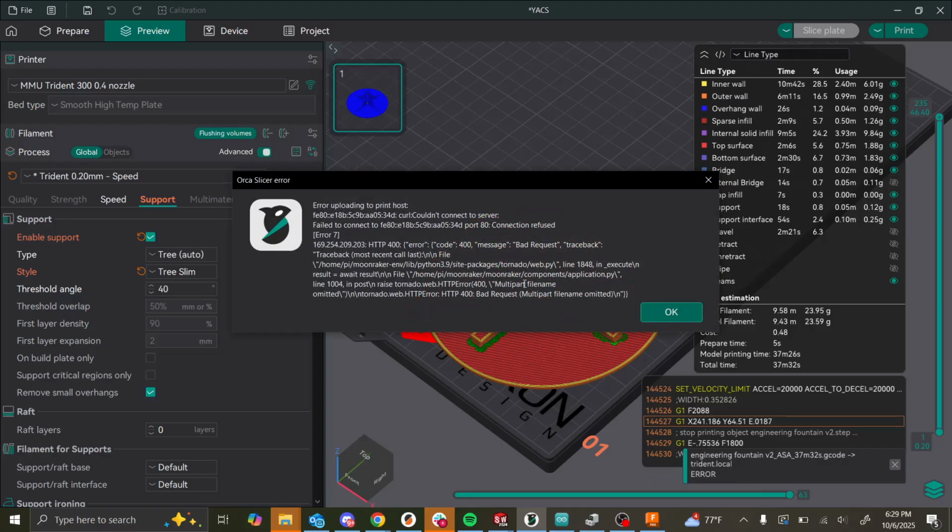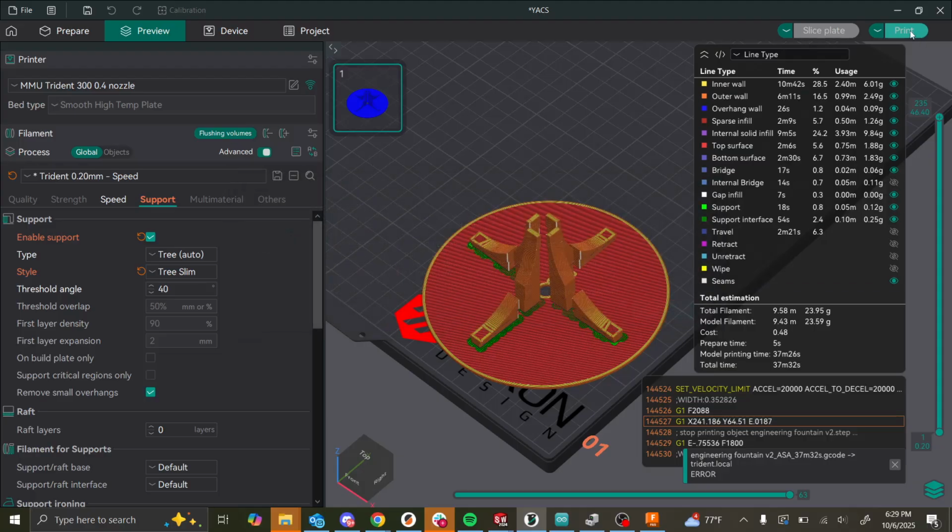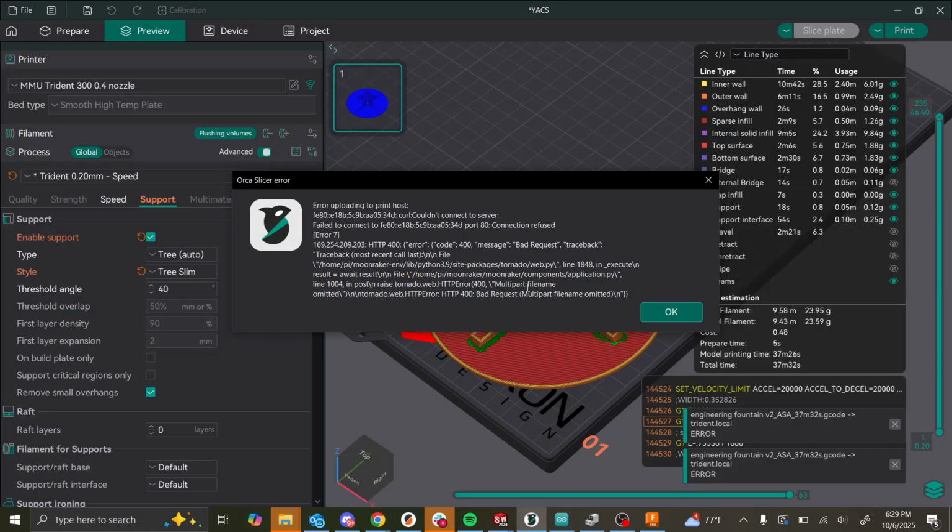I mean, if you scale it properly, that would be preferred, but you can adjust. You can adjust the scale in the slicer. So if it's too small or too big, I'm going to size it accordingly.